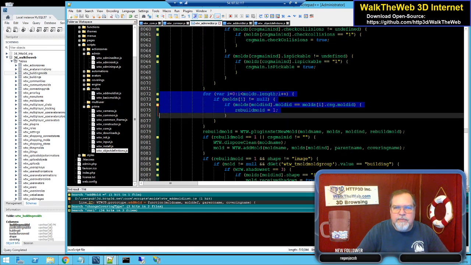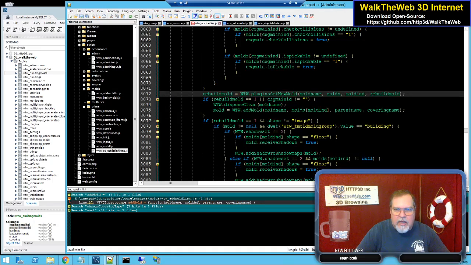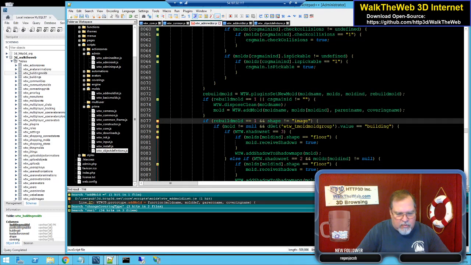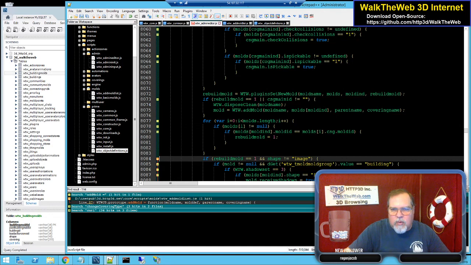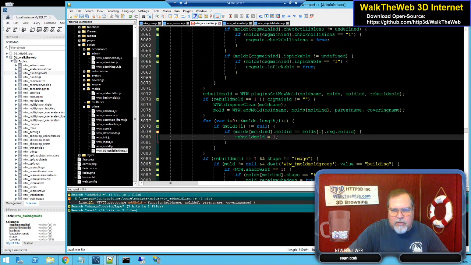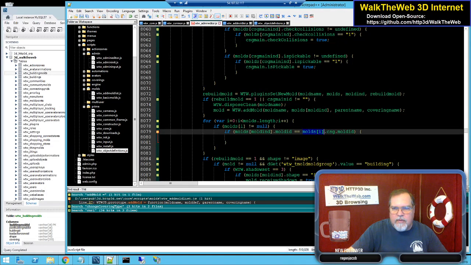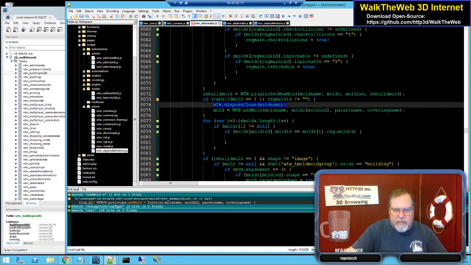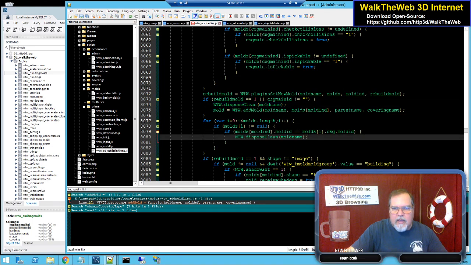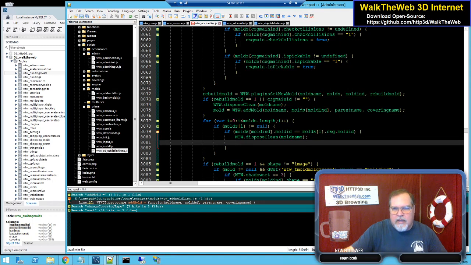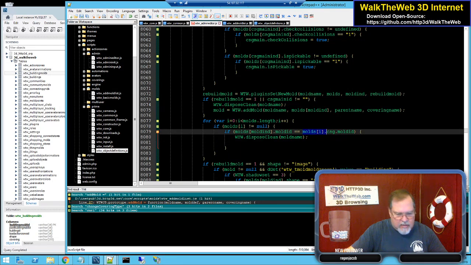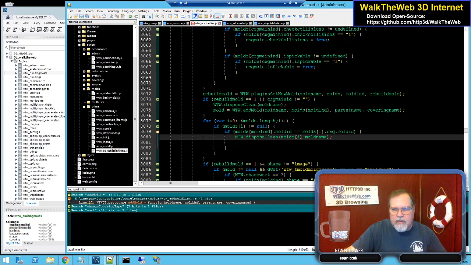We need to change up the order just a touch here, because when we tell it to rebuild that mold, if I do it afterwards, what'll happen is I don't need to tell it to rebuild mold. I just need to check these molds here and tell it to dispose clean any item here like this, and that's by mold name.